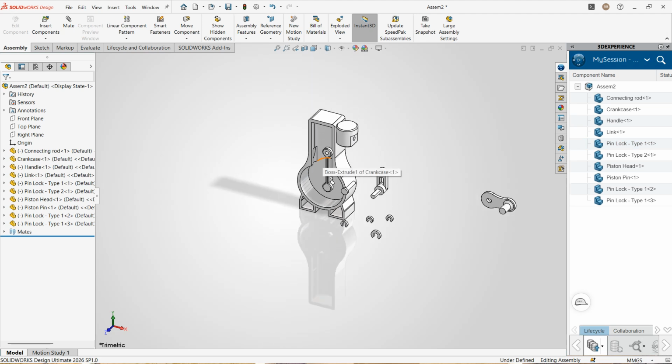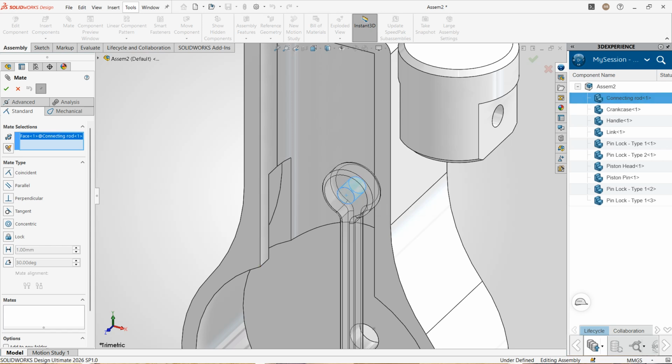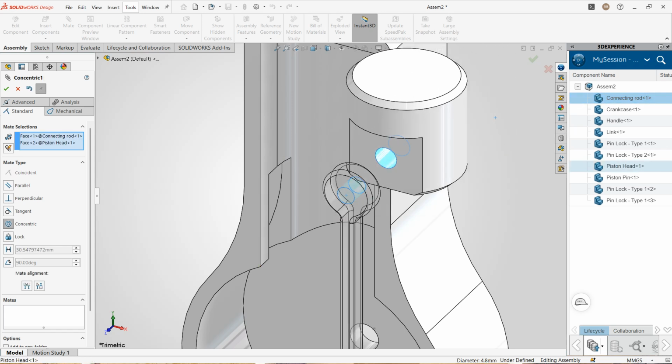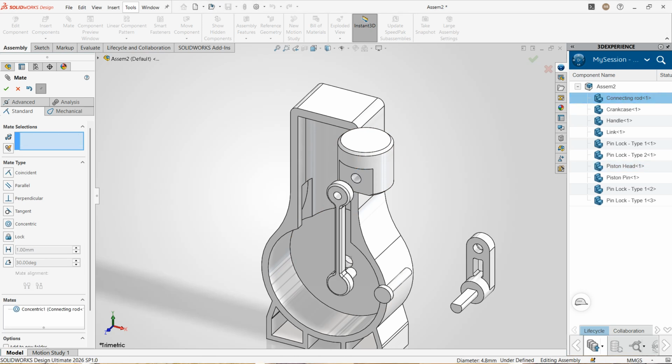Please note that it's going to be very helpful for you when you have multiple things that you want to use that for. So let's go to the mate. What you want to mate next, you are going to make this coincident with this hole here. So basically what you are telling the computer is that these two holes share the same center point, as in the normal sketch tool that we have. So we are making that coincidence.